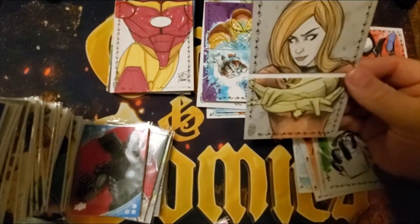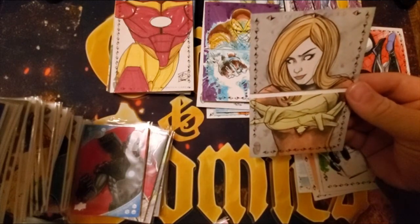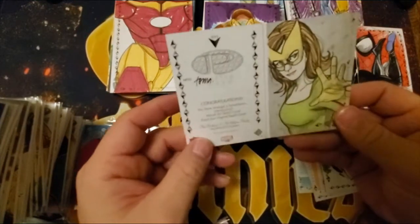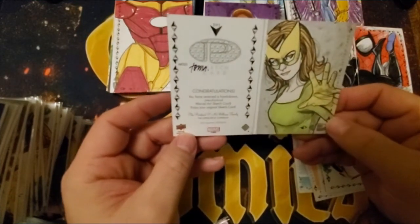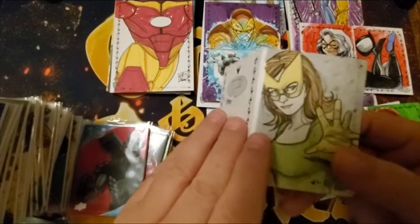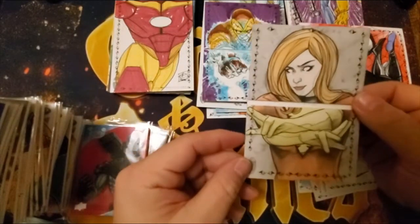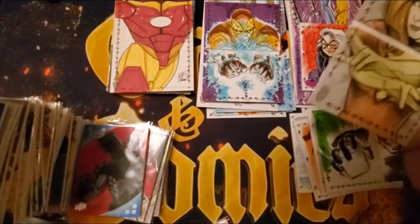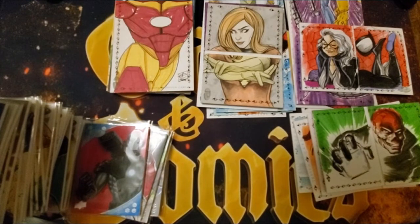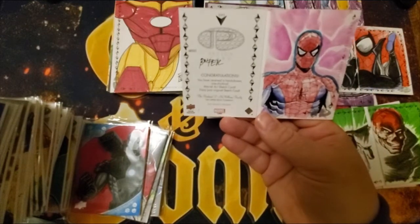Probably my most popular sketch when I had the duels up was this Phoenix with, I think, Wildcat on the back. But yeah, a lot of people like these kind of pastel full portrait cards, the lighter color ones. I like how the colors are more dull. And last but not least, a Spider-Man duel, and I like that pink pastel.